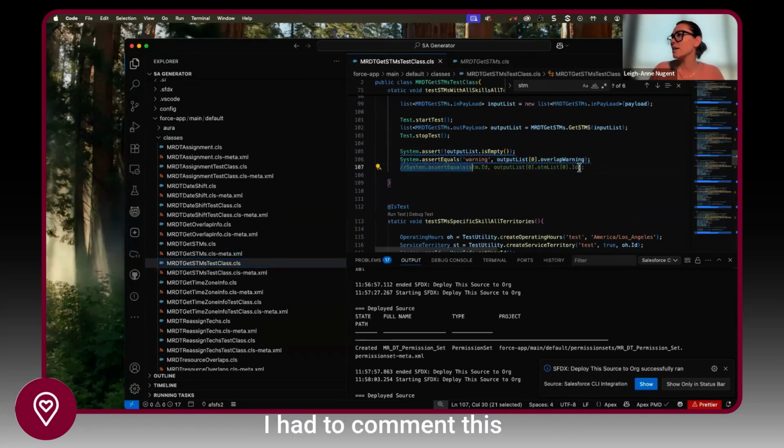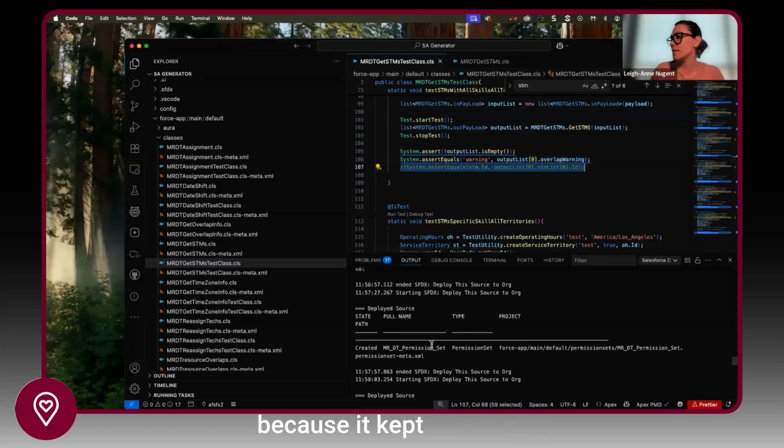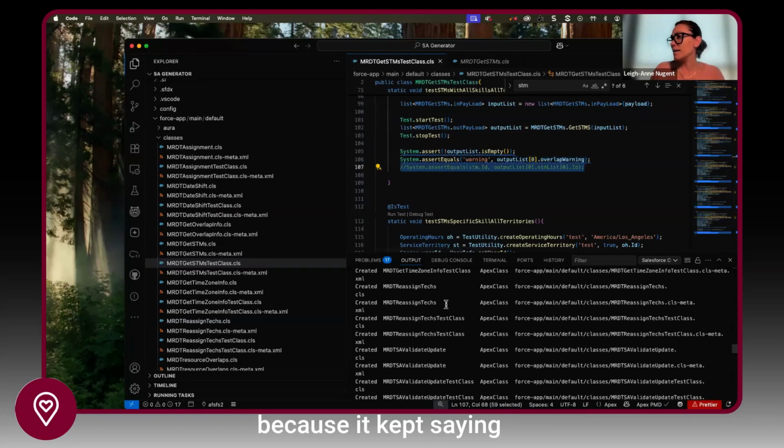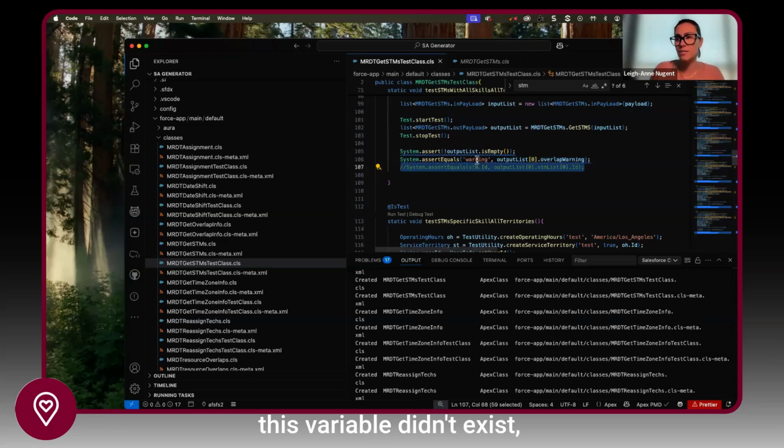I had to comment this out because it kept saying that this variable didn't exist or the stm.id wasn't defined. I don't know how I was able to implement this multiple times before, and now all of a sudden I'm not getting it. I've run through it. It works. So without this line, nothing seems to break.